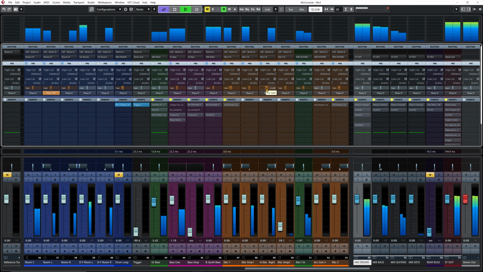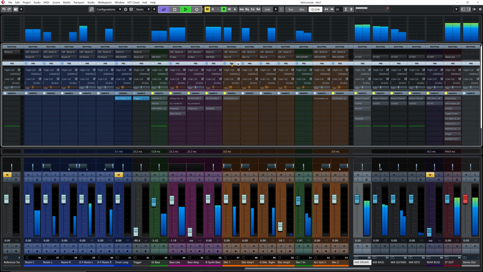Now in Cubase, the way I like to gain stage stuff, there's two ways. First, I can use the gain level that I have here on the mix console, and doing it from the mix console actually speeds up my workflow. I just bring all of my channels to unity, and I just bring down the gain of the loud channels. Or just bring up the quieter channels, because this is something that happens as well. A track that was recorded way too quiet, I'm going to need to bring it up. So in that case, I'm going to bring the gain of the channel hotter, so higher.